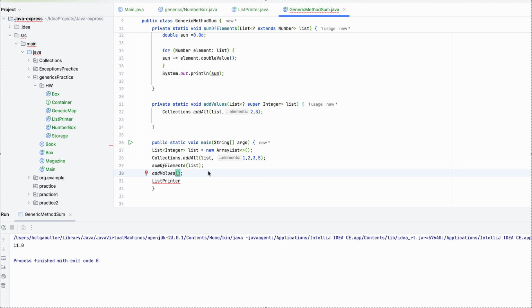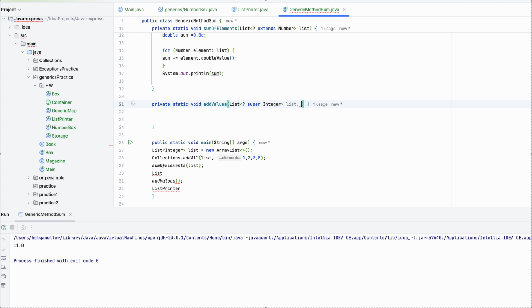Add value. First I need to create a list, of course. List. No, actually, I can do it this way. So how can I make it?